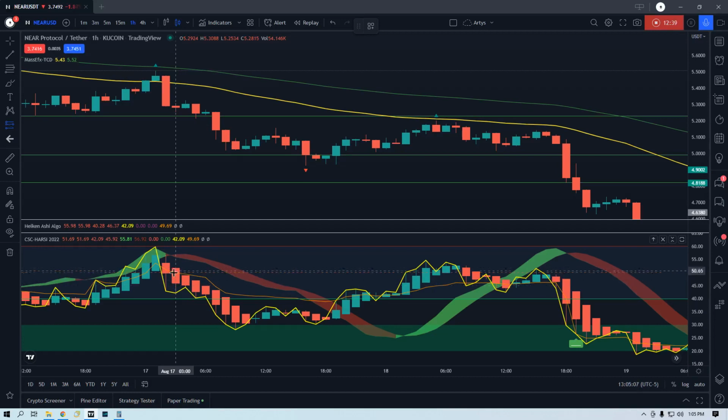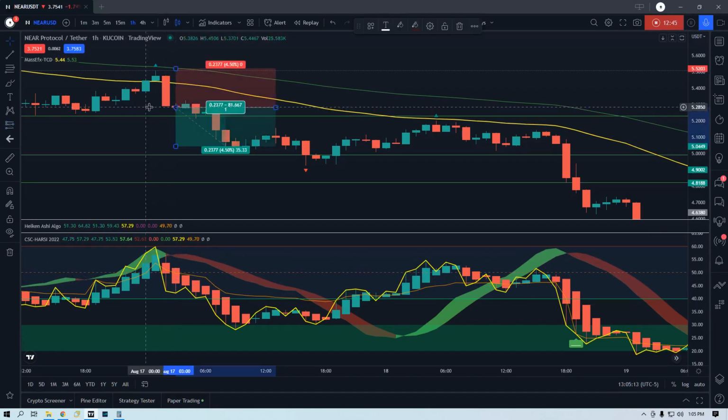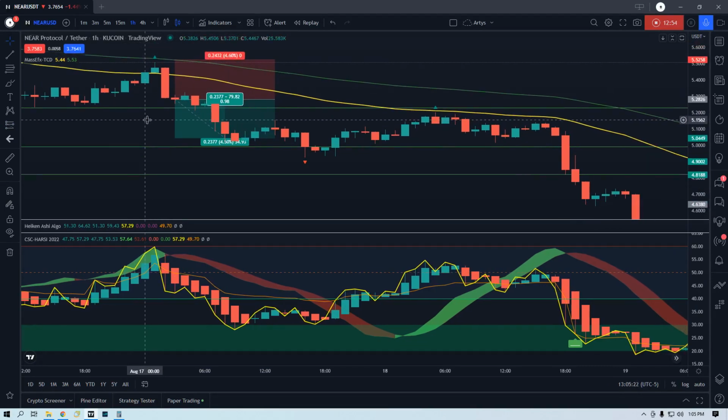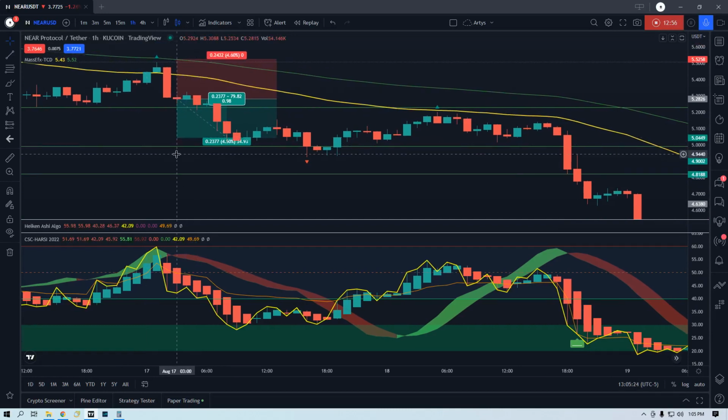Everything registers at the close of the candle. So you set your short here. You set your swing high here. I'm going to set it at the 100 because, like I said, I use the 100 and the 50 exponential moving averages. You can add those to your chart. Now, how far do you go? Where is the end of your move? Well, with something like this, you can commonly go 1 to 1.5 or 1 to 2.